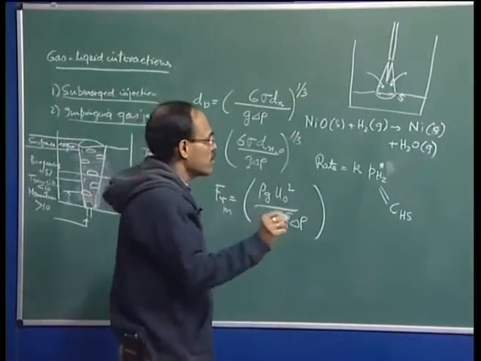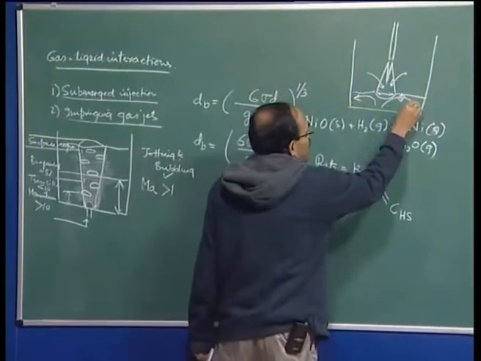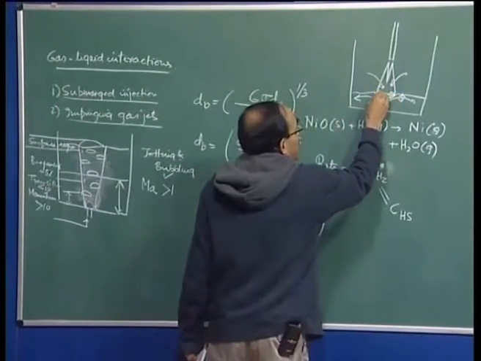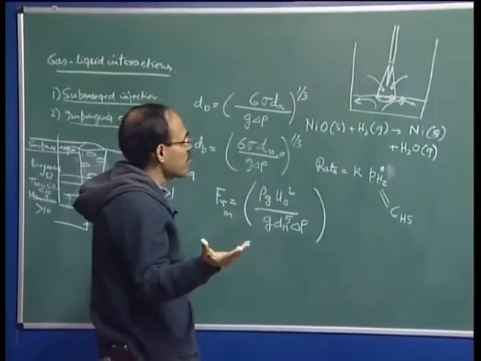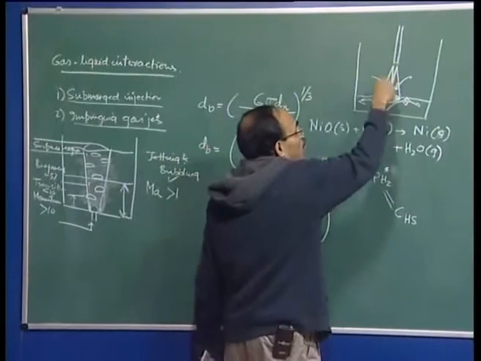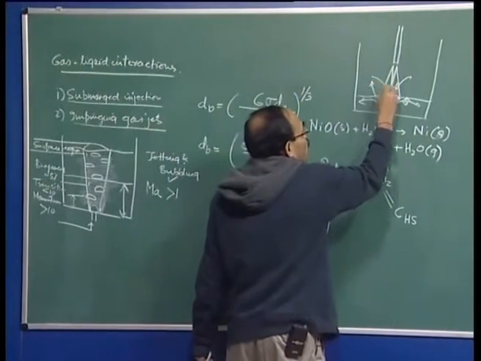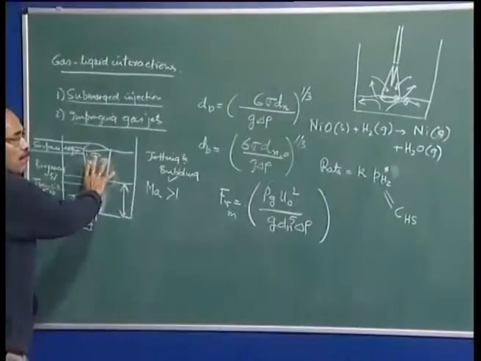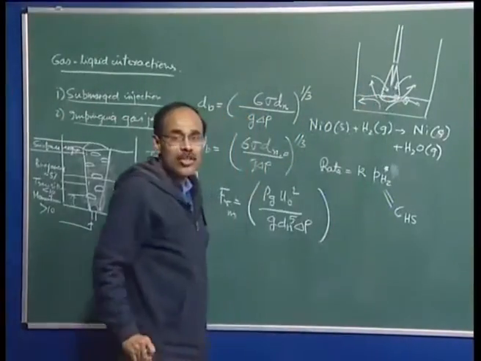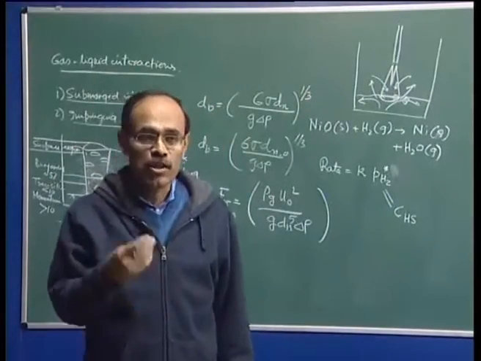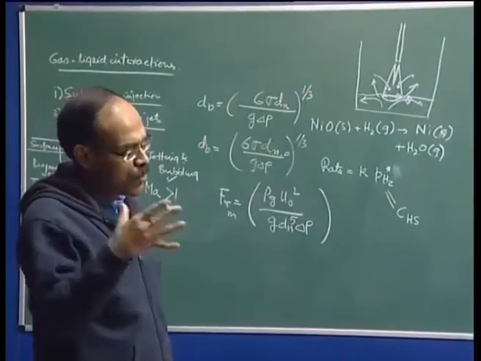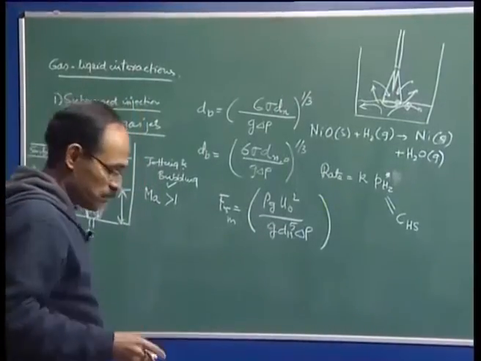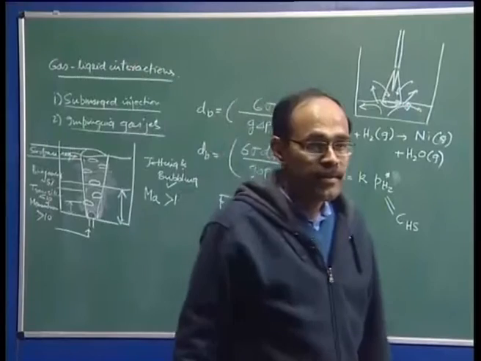The two important parameters which determine the extent of stirring and the dynamics of the system are the cavity depth and the cavity diameter, and these are characteristics of the gas injection. There are empirical correlations available. You may have a very hard blow, and in that hard blow you should be able to drive out a lot of molten metal in the form of droplets and so on. So, one has to have quite a bit of knowledge of submerged gas injection as well as impinging gas jets in order to handle the multi-phase nature of the steelmaking system, particularly the gas liquid interaction, the level of agitation, the droplet formation, and all these kinds of issues.